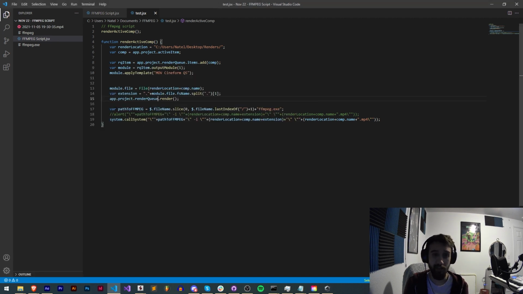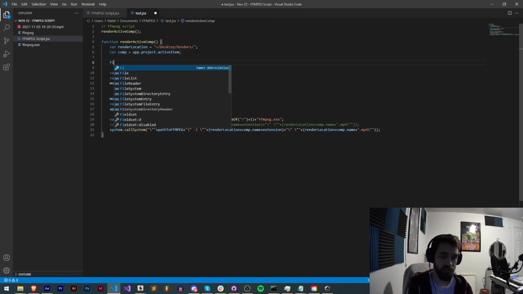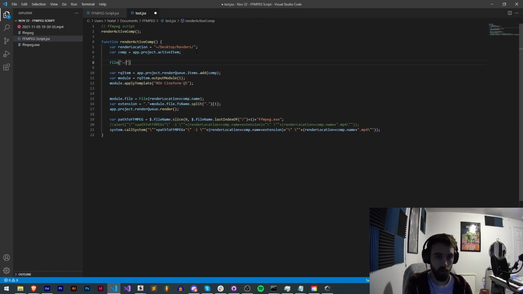So something I think might be wrong with one of our paths. And indeed it is. When I alerted this path to FFmpeg previously, it gave me the relative location to my desktop, which looks like this, and we need to actually give it the full path. But one cool trick you can do is you can say file relative path to your desktop, and this will give you, of course, relative path to your desktop.